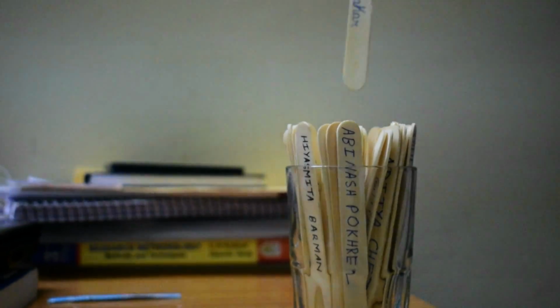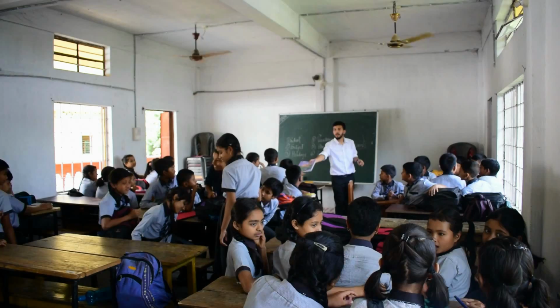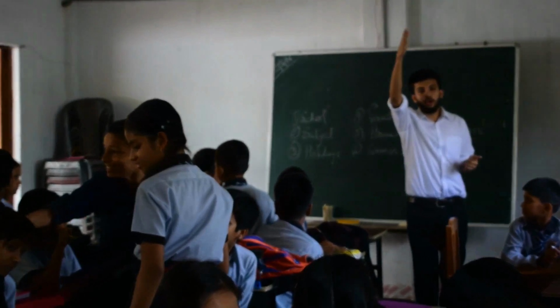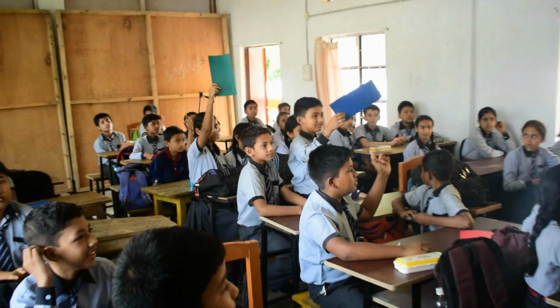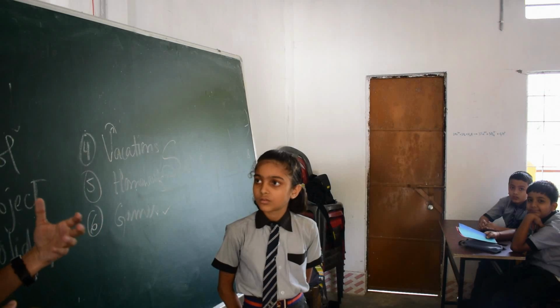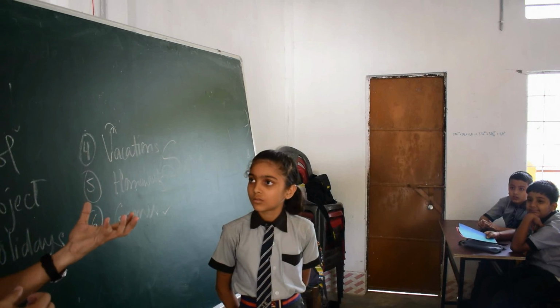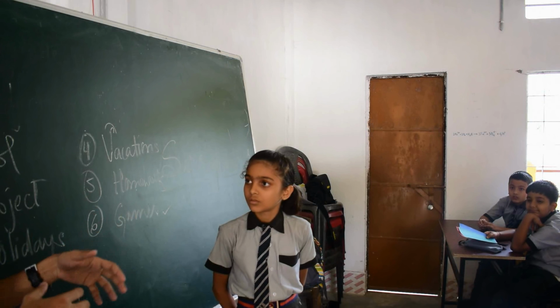Once you can tell the students that any one of them can be chosen randomly, a sense of participation increases in them. From the student sitting in the first bench to the one sitting in the last bench, everyone is important. Everyone's participation is necessary.